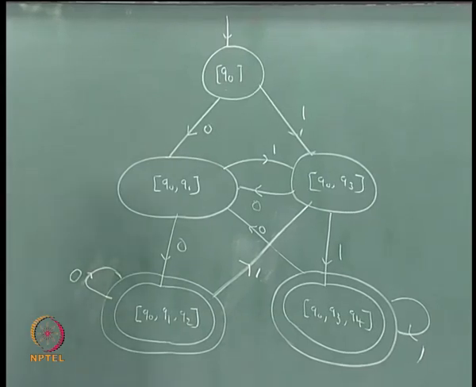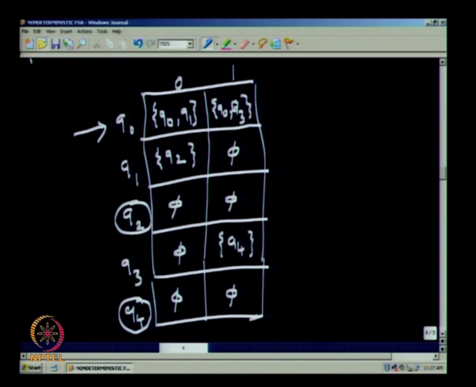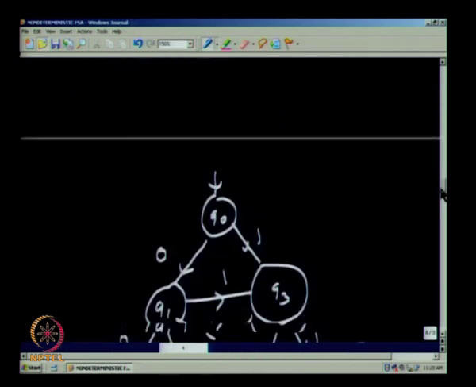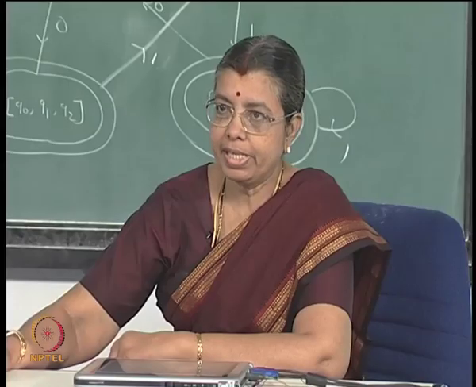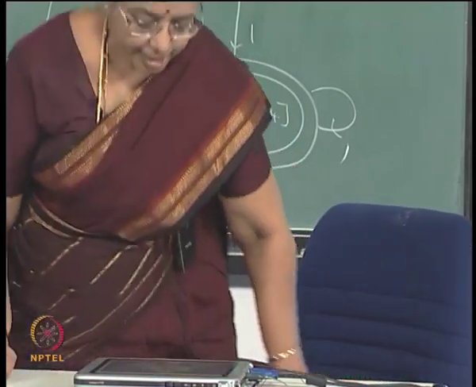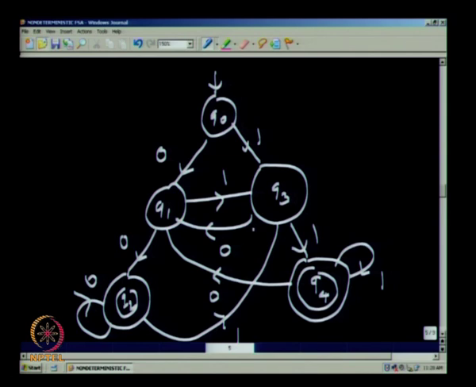And it has 5 states. To accept such a language, you require at least 5 states. You cannot do it with less than 5 states. That we shall see later. But earlier, we constructed the deterministic diagram for this without going through the subset construction. You can see that this is exactly similar to that, except that the labels are subsets. The diagram is exactly the same, is it not? This graph is isomorphic to that graph. Okay? So, we have converted this non-deterministic finite state automaton into a deterministic automaton.